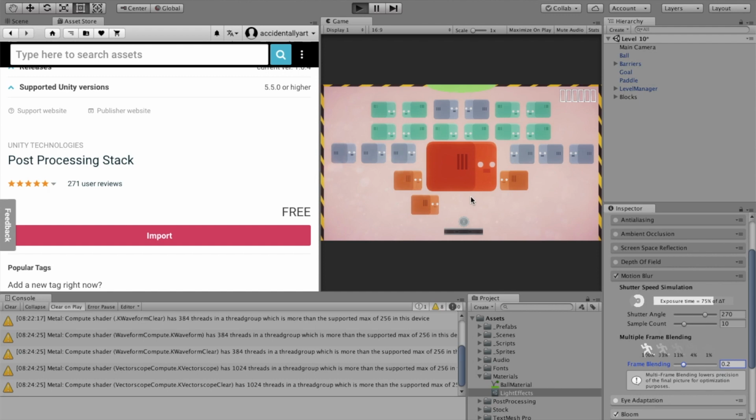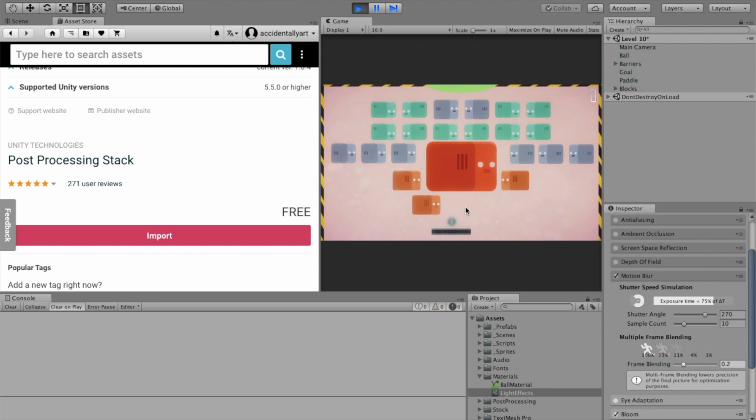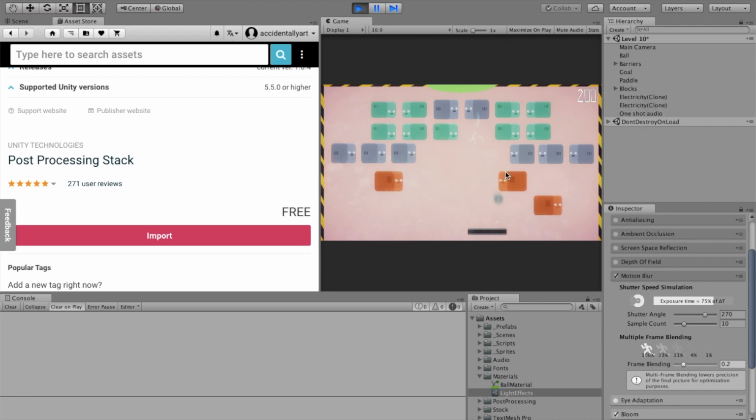Let's try this. See what it looks like while we play the game. Kind of makes our ball feel a little bit more dynamic. Maybe I shouldn't be playtesting this on my hardest level, but yeah, here we are. Okay, I like how that looks. You may not. You might want to change it. That's up to you.